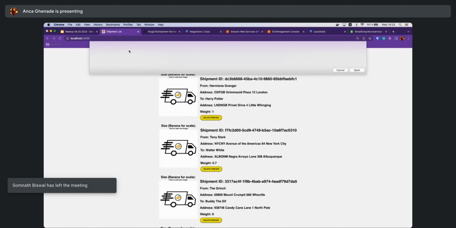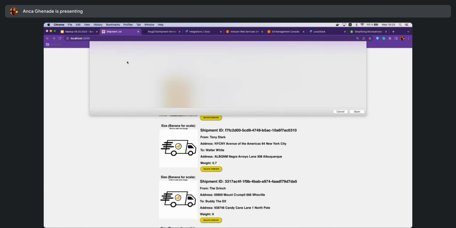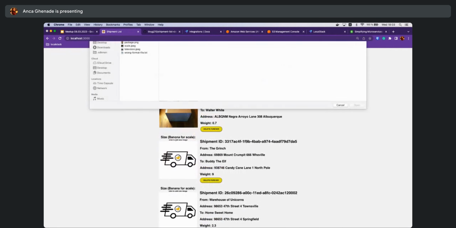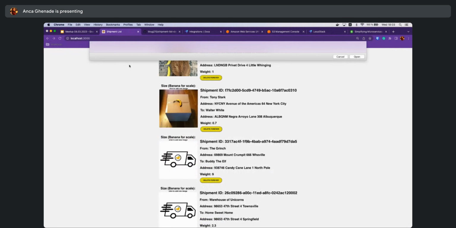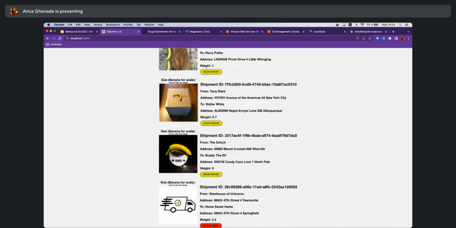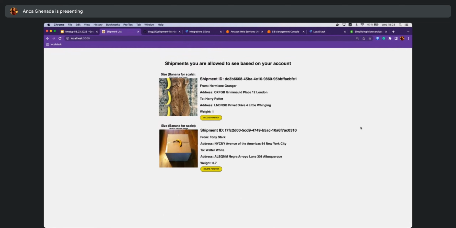But you will see that we can still measure our shipments in bananas. And we will have here a banana on a scale for scale. We can still delete some of them. And there you have it. Our application is maintaining the functionality with a very smooth transition. We basically configured 2 files, minimal code change.